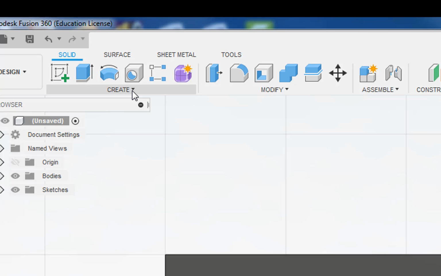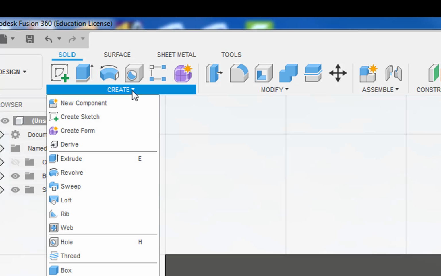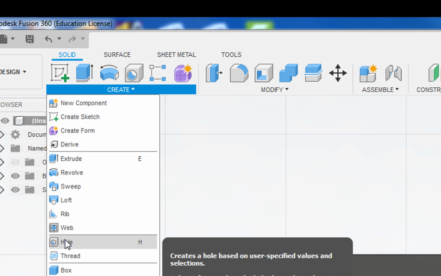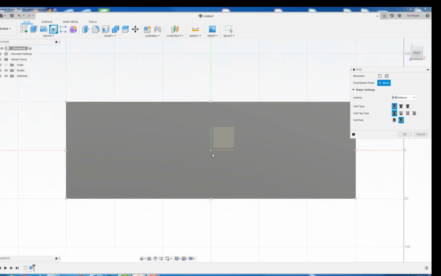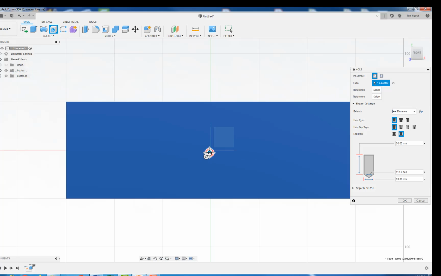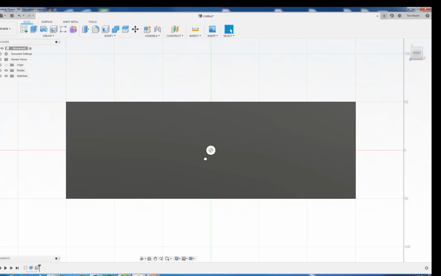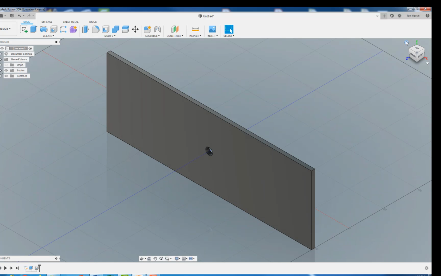And then I am going to create a hole in this sample. And so I click over here. I go to the center point here. So I'm going to select the face where I'm going to put the hole, and then I'm going to move the hole over the center, and I'm going to adjust the diameter so that it is 10 millimeters. I'm going to go ahead and put the 1 centimeter diameter hole through the plate, and there we have it. Okay, so that's good. We can go home now and all right, everything looks pretty good. So we got our plate dimensioned and we have the hole in it.